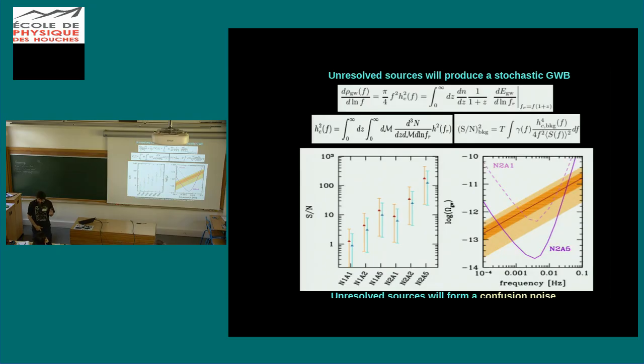You have already seen this formula because Neil showed it before, talking about supermassive black hole binaries. As Neil pointed out, for these sources it's all the same. Black holes, you just vary the scale, but the type of signal is the same. So if you accumulate many of these stellar mass black holes, at some point you cannot resolve them anymore, and you end up with an unresolved background. This unresolved background has the form already shown by Neil, in the limit of a circular gravitational-wave-driven binary, an f to the minus 2/3 power law. It turns out that this might also be detectable by LISA, with an SNR of order several tens or maybe up to 100. So you can also detect the overall signal from the sources that you cannot resolve.